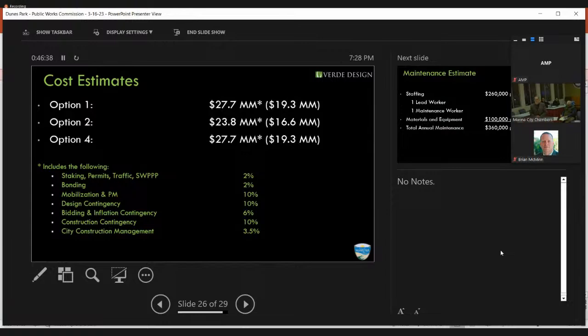There's money from land sales and blight removal bonds, as well as other sources that city council is going to be considering. This particular park has a developer commitment of $8.4 million that they will be paying to the city for development of the park as part of their development agreement. Also, as the city develops the developments like the Dunes and Sea Haven, they're paying impact fees every time they pull a building permit, and a portion of those fees go into our parks impact fund. This is a new park, so it's eligible for those park impact funds. It's just a matter of how much we've collected and where city council wants to allocate that within the parks that are planned.